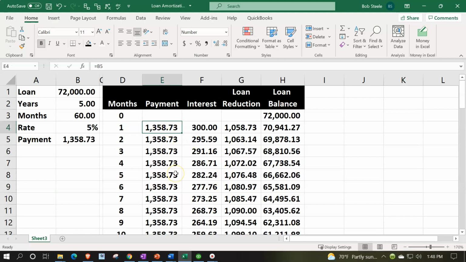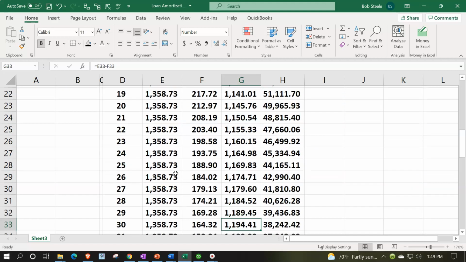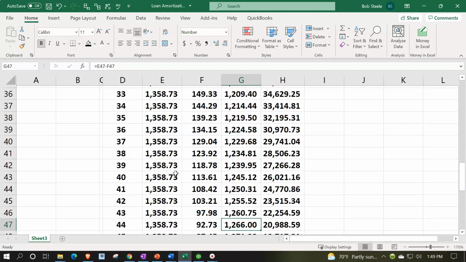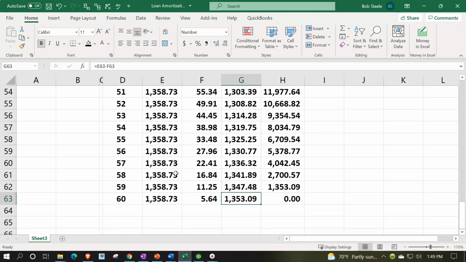So you can see what happens between the interest and the principal. As the loan balance goes down, the rent on the thing we're borrowing, the money, goes down too. The payment remains the same because that's how we set it up, because we want the payment to be the same, because that makes it easier for us to budget, resulting in this difference in the interest. And then the amount of the decrease in the loan is going up until the very end here, where you're making the same kind of payment, but the interest on it is way lower, and it's almost all loan balance reduction or principal that is being paid until this thing is paid off.